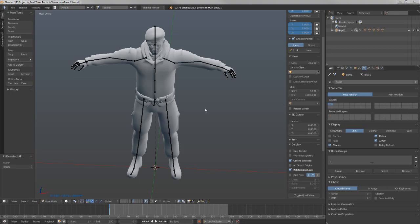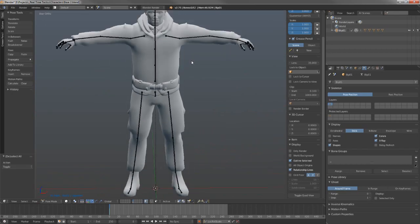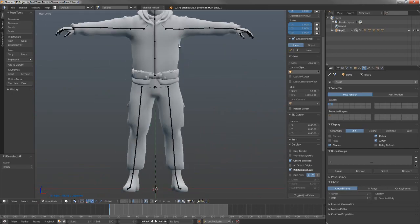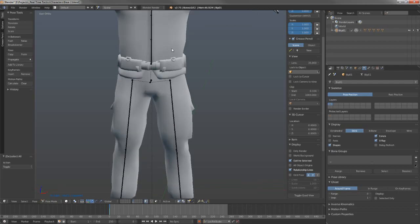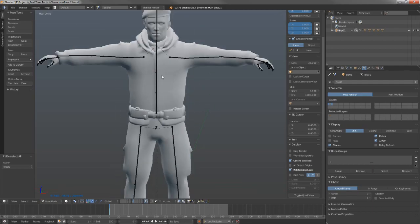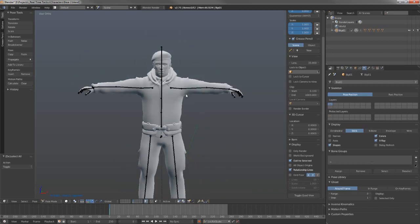So, I've rigged my character and I actually didn't rig a character. I just loaded another one I was using. The only difference with the previous one is that this isn't really safe for Unity since it has two spine bones. So, in your case, just ignore that. Just keep the advice I said in the previous one and keep only one upper bone for your spine.